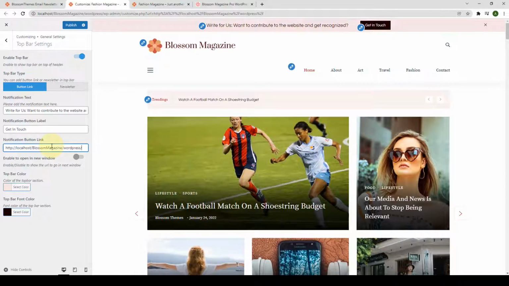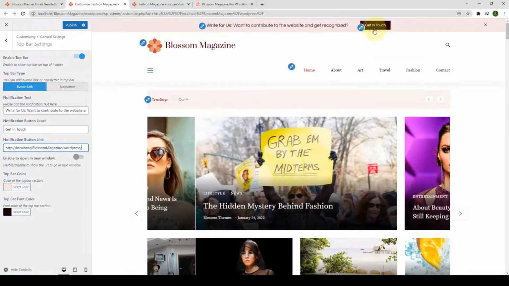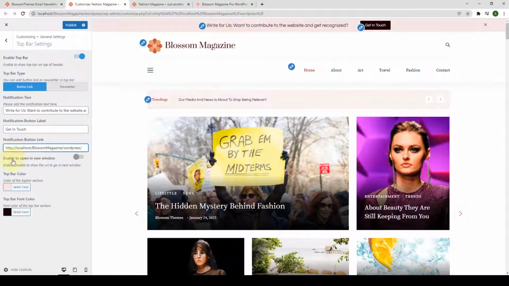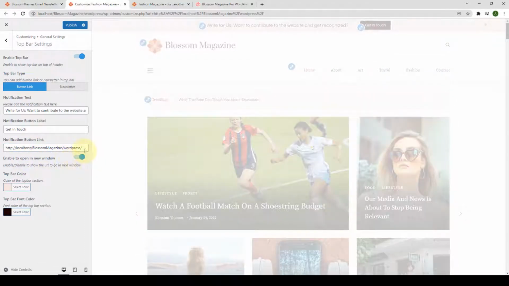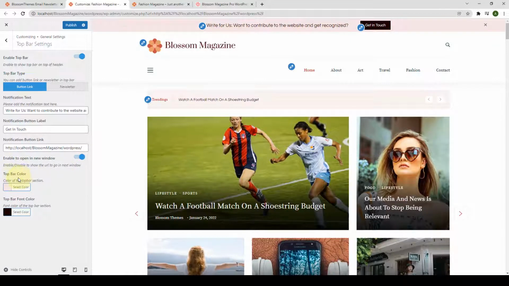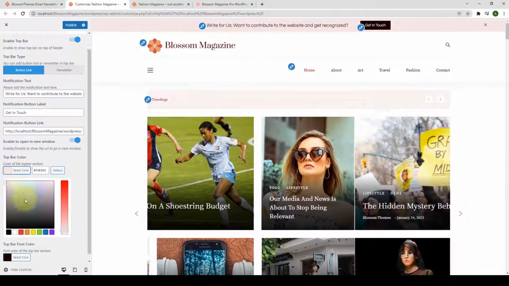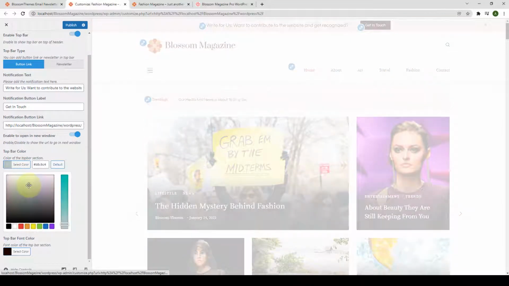As soon as you add in the link, your button will be displayed here, and you can also allow the users to open the link that you have added here in the new tab by enabling the toggle. If you want to change the top bar color, click on Select Color, then you can go for the color of your choice.